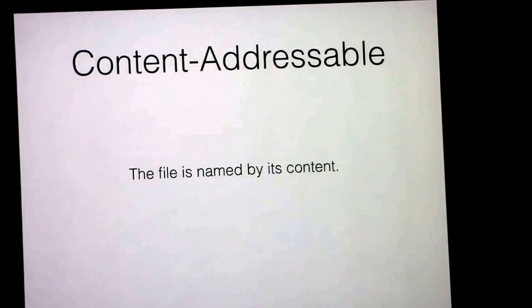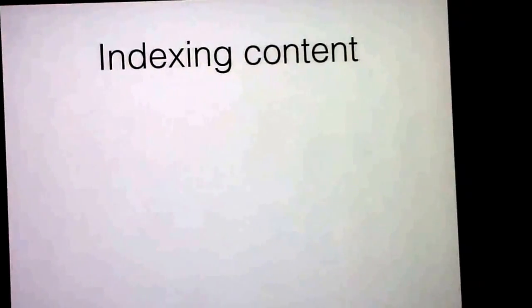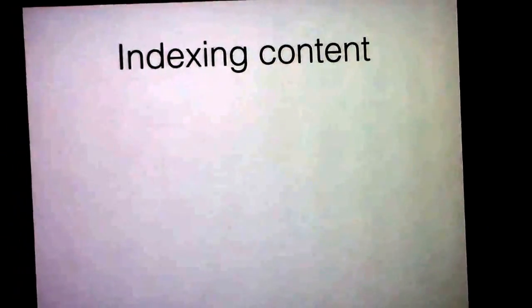There's a second problem. Let's say we're just working with the one file. We add that file, we make a change to it, we add it again. It's going to have a different SHA hash. We change the file again, we get a new SHA hash, and we want the most recent one, but we don't know which one is the most recent. We can look at the timestamps maybe, but let's say we cloned this from somebody else and all the timestamps are the same. So these are the two problems that we're going to solve next. The first one is indexing content. We need to know how to find something based on its original file name.